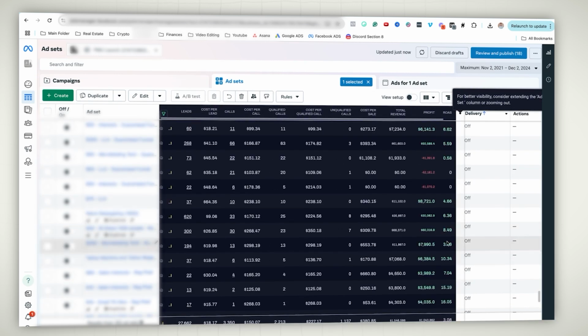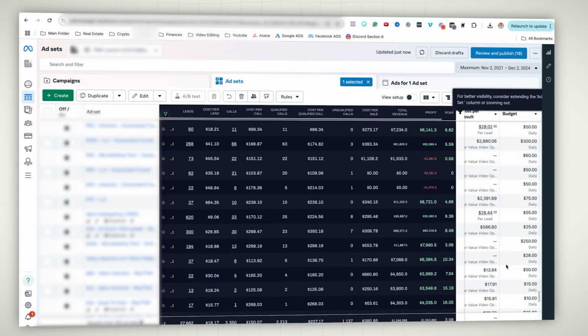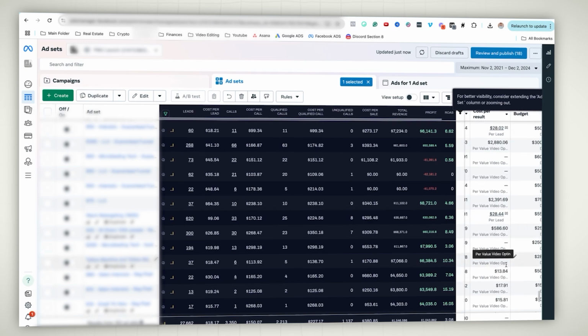Look at this, 10, 3, 6. Look how much money generated. Look how much it costs per sale. I'm showing you the proof in the pudding right here. So that's how you run it. Lookalike audiences, I say 1%, make sure it's 10 million people in the audience, and then scale that thing.